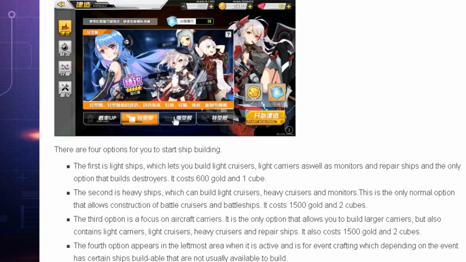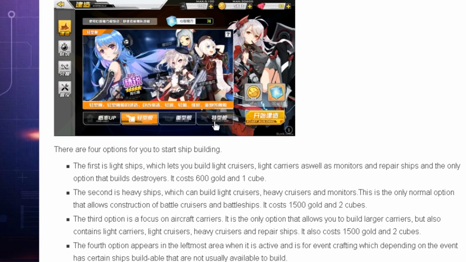The second option that looks like this is used to build heavy ships, but it can also build light cruisers, heavy cruisers, and monitors. But it's the only option if you want to build battle cruisers and battleships. The third option, which is an airplane symbol, is used to build aircraft carriers. But it can also contain light carriers, light cruisers, heavy cruisers, and repair ships. But it's the only option where you can get the escort, light carriers, and just carriers.